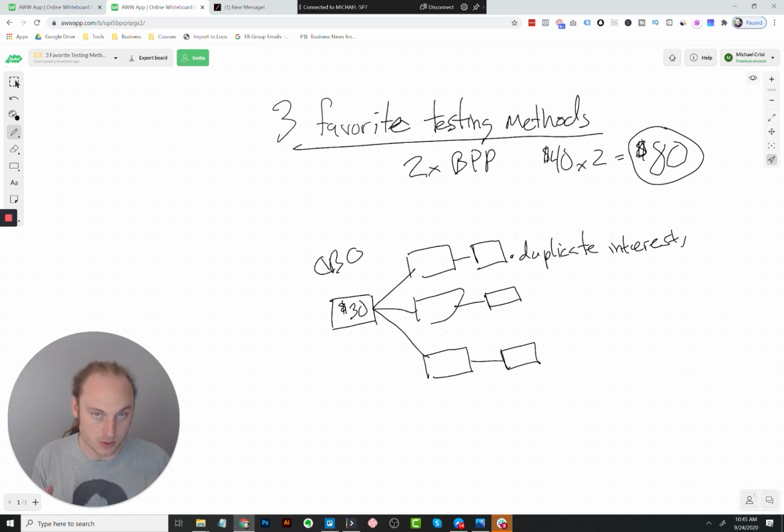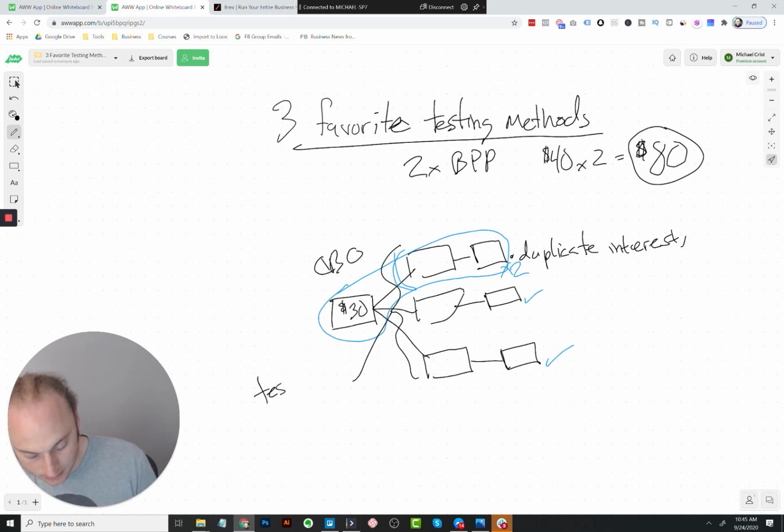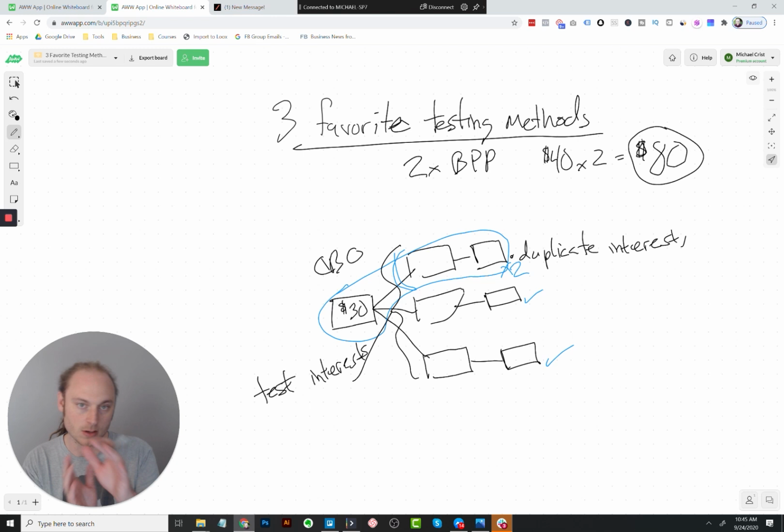Now, if you're going to use duplicate interests, you can literally just create the first one here, publish this, and then come back in and duplicate this two times, and that'll create these two for you. A variation on this method that I use sometimes is I'll make each of these ad sets different interests, like if I'm really trying to test, or I have a new pixel or something like that. This is how I like to run my CBO campaigns. What's cool about these is that CBO will try to find the ad set that's making the most money for you and then optimize for it. So I sometimes let it do that.